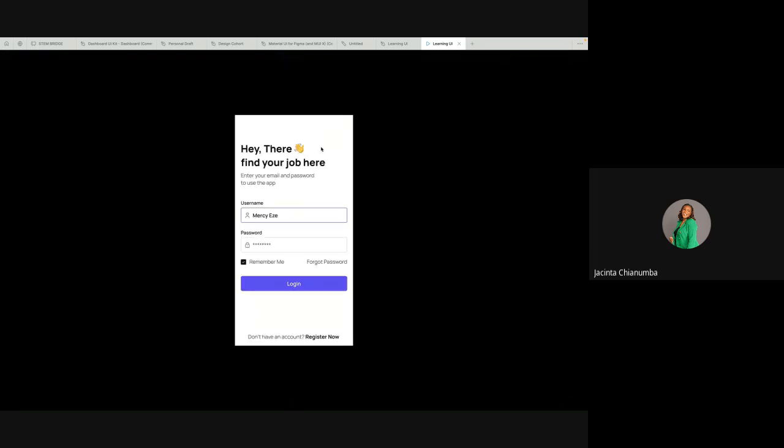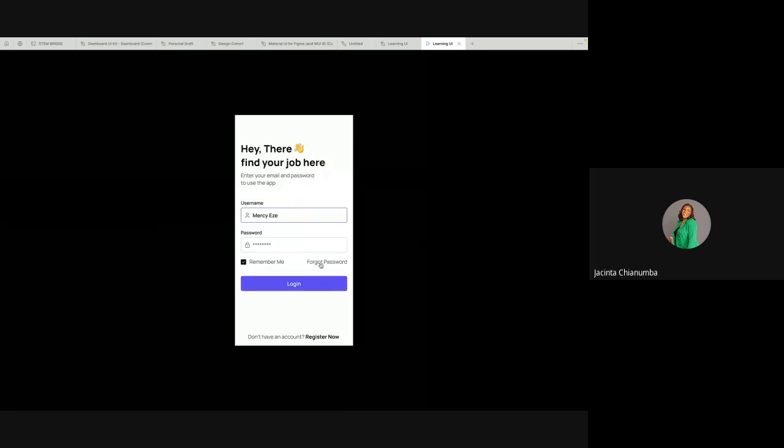So this is the first screen. So you want to show that, okay, you can see that once you're hovering on this forget password, the icon is changing, that this place is clickable. So even if they click on another place on the screen, it's highlighting the forget password to tell them that this is the only place that you want to click.